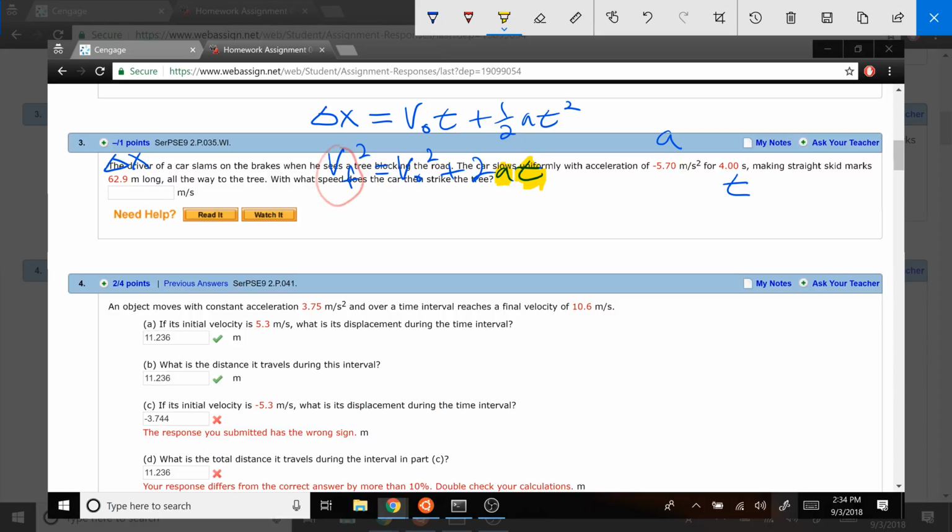Well, you have plugged in the delta V, but you don't have the VF and you don't have the V naught. You don't have any. You only have now the ability to connect the two, which you need to solve this problem. You just don't need it yet. You can still solve it. But let's go back to the equations. You can still solve for one.